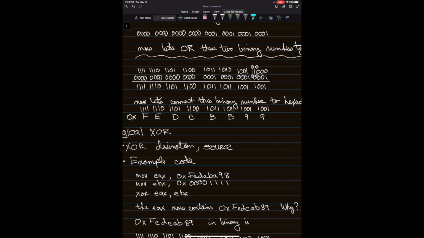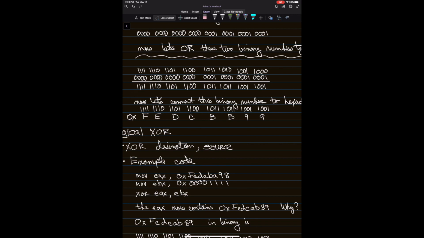Over here, I have a 1 or 0. That's going to be a 1. I have a 1 or 1. That's going to be a 1. So the only time you're going to get a 0 or a false output is when both of the inputs are 0. So over here I have a 0, and over here I have a 0. So 0 or 0 is 0. Once I OR this row with this row, you'll see this is what the value is. Our job now is to take this, which I've simply rewritten over here.